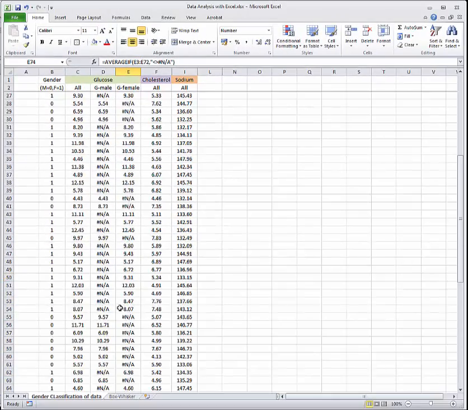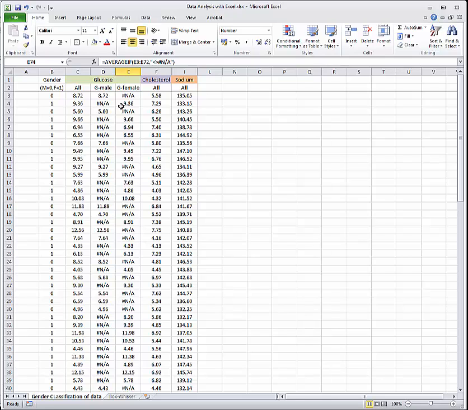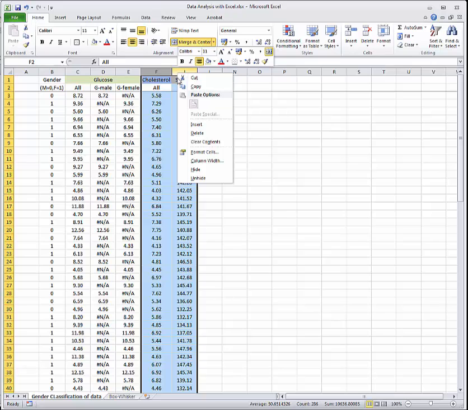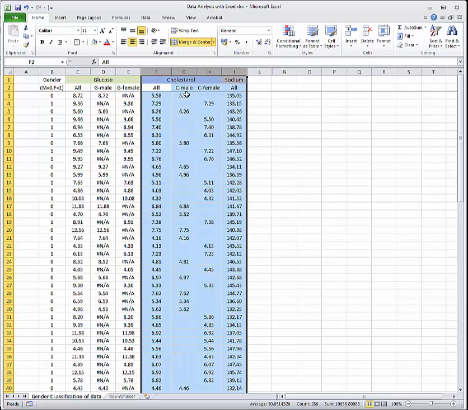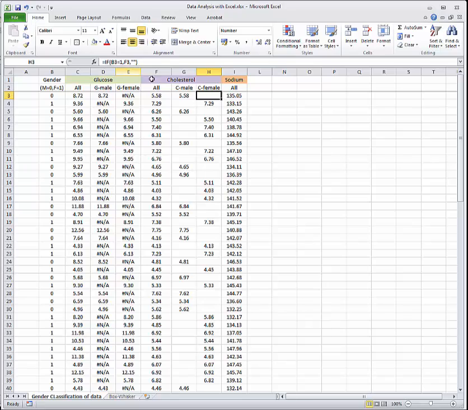Now, the reason we're going through all of this hassle is because we want to be able to go to the next step, and that's to do a correlation on the same chart for male and female glucose with cholesterol. So let's just unhide some of the columns, and you can see these ones are blank. Now that's because the formula is slightly different, and the reason I'm showing you this formula is because it achieves the same effect from the point of view of the table, but it doesn't work when you try and graph it. You'll get a lot of null values, so it won't work, because even though those cells look blank, they still contain that formula. So we need to port over our more advanced formula with the NA.